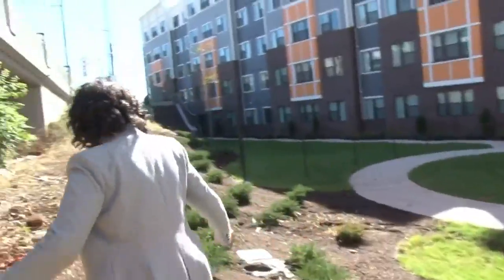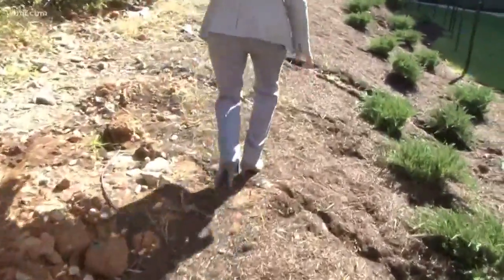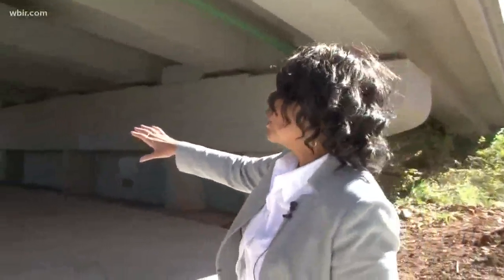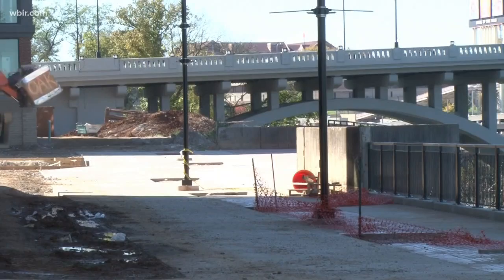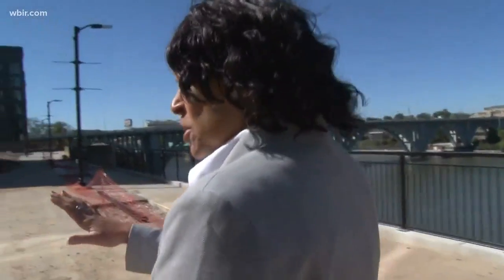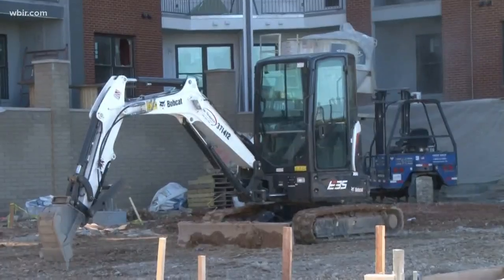Linked to the urban wilderness and Century Landing Park, it's a great opportunity to get folks back out. And she took us on a tour, sometimes a bit off-road. This is what spans under the Henley Bridge. The new Riverwalk from Gay Street past Henley and down to the Tennessee River. So we have some area here where you get private and public space combined. But the connection of public parks and private apartments isn't done yet.